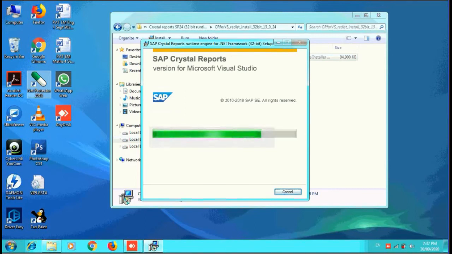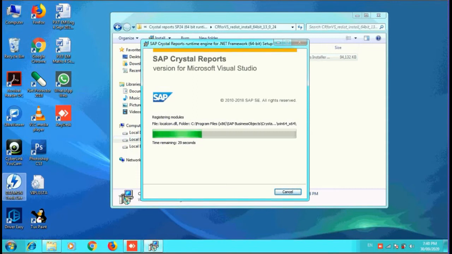See, the Crystal Report is mainly used for viewing reports. In billing software you can see various reports like general ledgers, sales reports, purchase reports, and all these kinds of reports. To view these, we are using this SAP Crystal Report. The supporting software for SAP Crystal Report is not available in your PC. That's the reason we are installing it. So after finishing it, you can just click on the finish button.